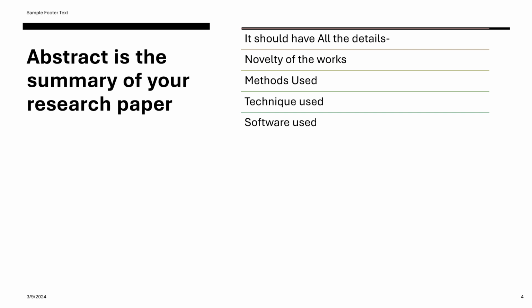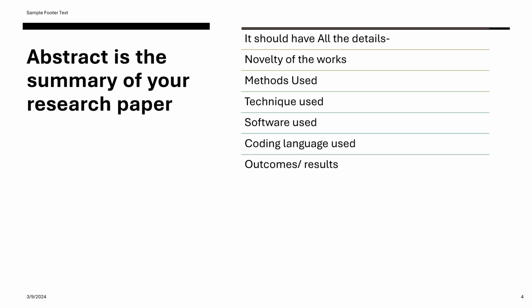Which software you have worked on, like you have used Abaqus or STAAD.Pro or the version of ETABS or ANSYS, whatever it is, you have to mention this in your abstract. Coding language used: if you have done a research work in which you have prepared some kind of software program, you have to mention a few things about your software program, that this is a particular language, this is the kind of method, this kind of optimization you have done with the help of a software program developed in the language Python or C++ or whatever it is.